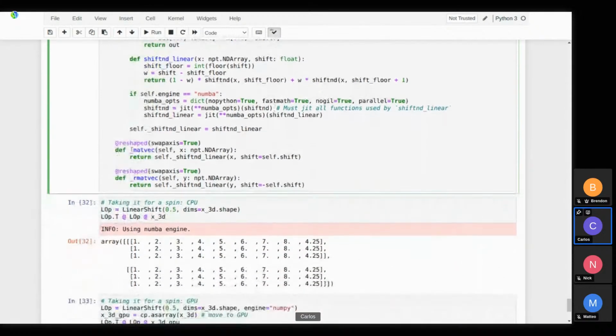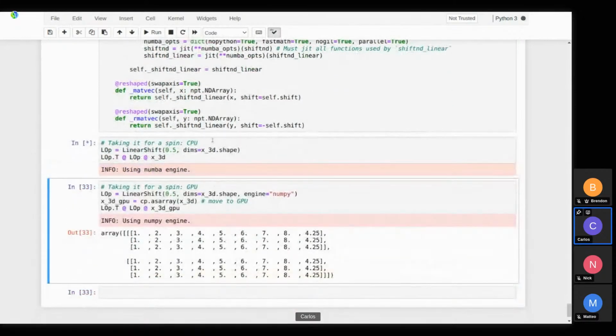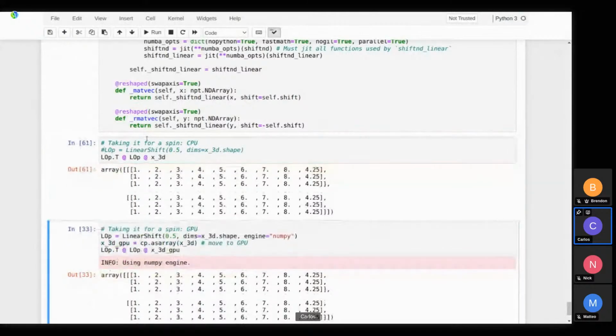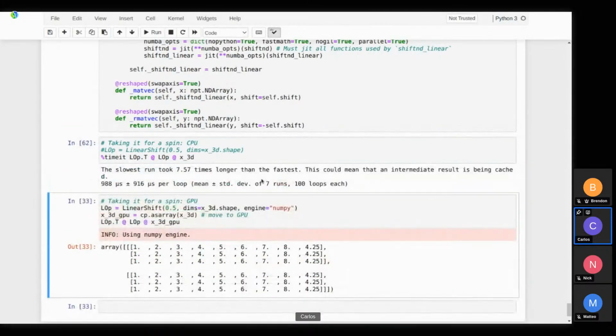All right. So after we register this function and create the same thing for the matvec, I'm just going to run this and take it for a spin. It will be a little slower on the first run because Numba is compiling the function and then running it. But then on the second run, this should go pretty fast, right? And then you can actually time it to make sure that you're getting a pretty fast function. So it's 900 microseconds. So really not that bad.